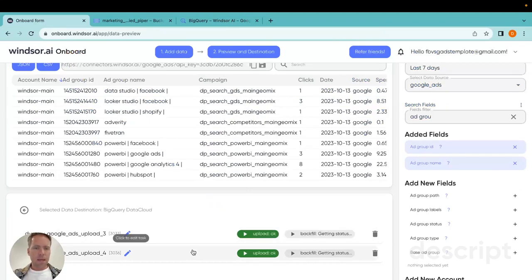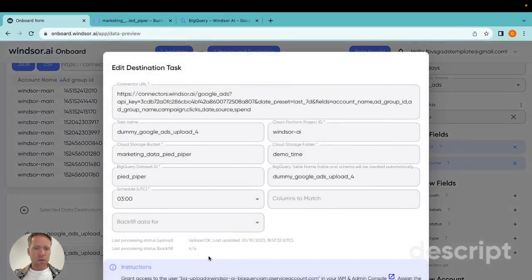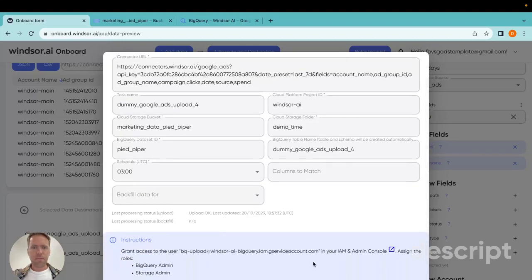Every day. In case you do have an issue with the upload, you would see an upload fail notification here, and the status will turn red. If that's the case, you can click on the job itself, and then you will find more information on what went wrong in the last processing status. You'll also be notified via email.